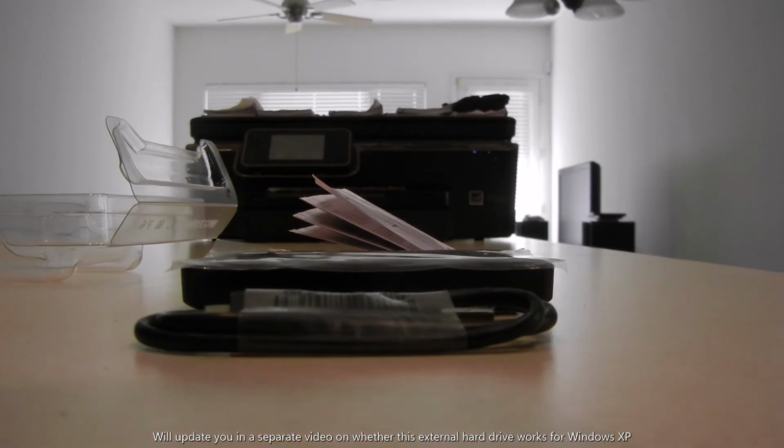As I mentioned, as far as Windows, this is compatible with Windows 10, 8.1, or 7. I need it for a PC that has a Windows XP operating system. So I'll give you an update and let you know whether it works, at least for my Windows XP. Just stay tuned.